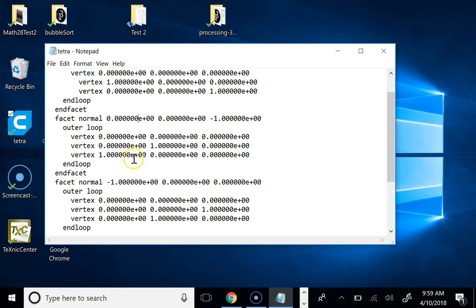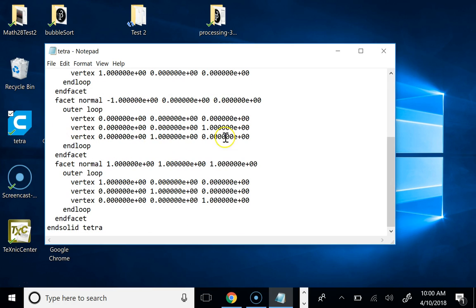Then here's another one, right? And it's just got a normal, and then it goes from 0, 0, 0 to 1 back, and then to 1 in the X. So that's going to be the bottom. This was like the front, bottom. And then this one's from the origin to up 1 to back 1. So that's like the left-hand side. And then this one's a little confusing because it goes from over 1 to back 1 to up 1. So that one's a little bit dorky. Let's just open it in Cura and see what it looks like.